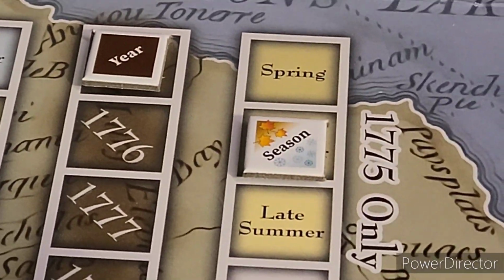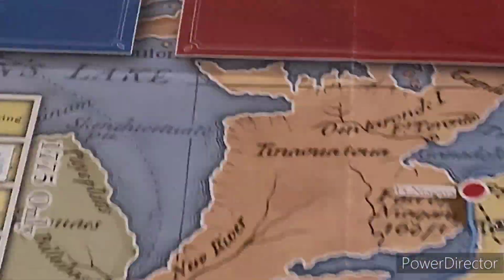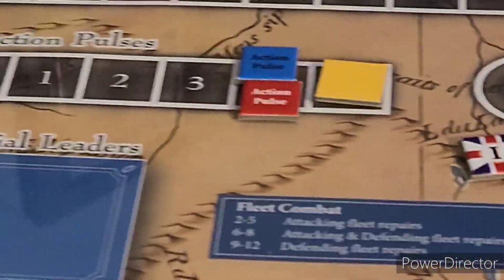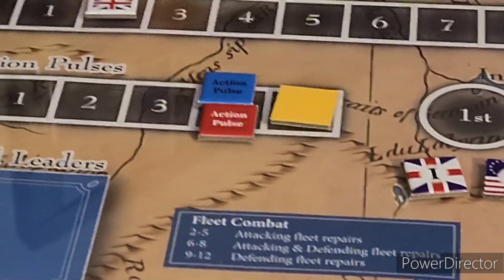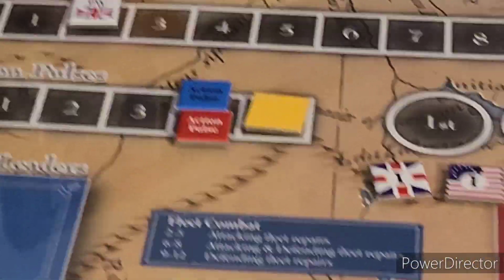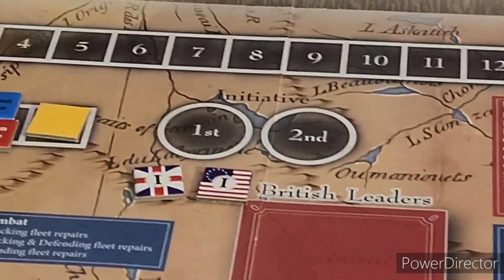We are moving into the summer of 1775, and we have moved everybody's impulses. I believe they go up to 4 now. They had a 5 on there, but it was errated. On a final map, they could have got that right. That's kind of scary, but hey, we won't go there. All right, we have yet to figure out the initiative for this new turn.